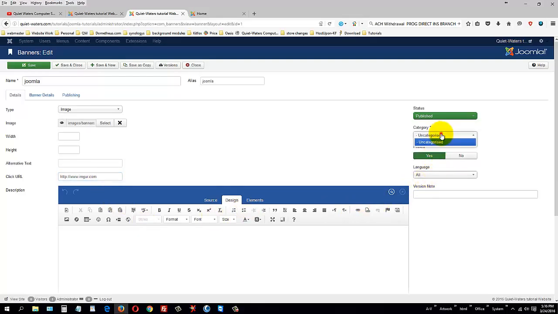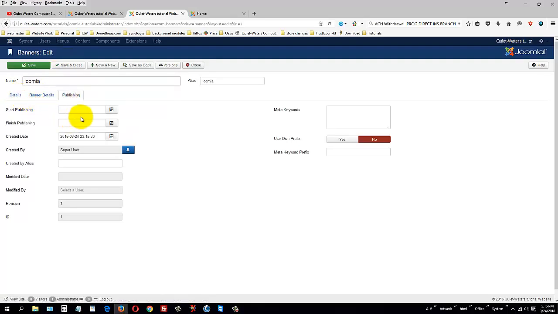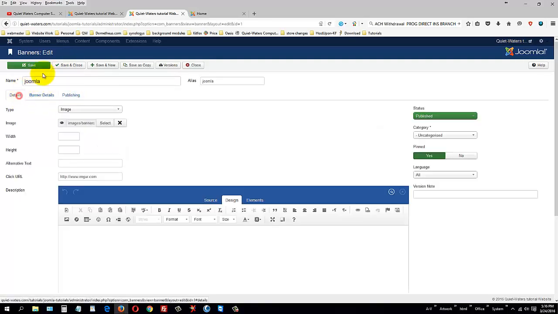And pinned, yes. There's no category for it. It's published. Details, unlimited. Just leave it unlimited. Yearly, and so on. Publishing. So you can tell it when to start and when to stop too, so that's also a good thing. So we're just going to hit save and close.